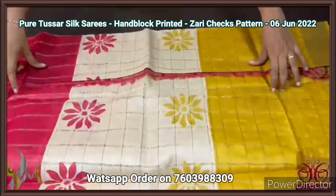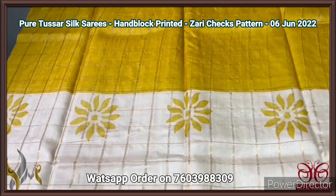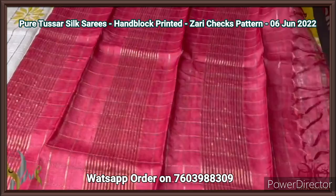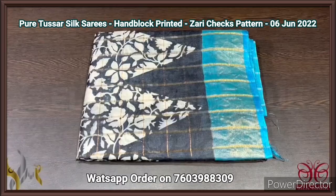Here Tassa silk saree, premium quality, hand block printed. On the weaving itself we have a zari cheques concept, which adds richness to the saree. A very elegant tri-color concept — we have a beautiful saree here. The top portion of the saree is deep turmeric yellow, we have a middle portion with a green part. The green part has both yellow and red grills, and the lower part is red. All over we have zari cheques also, along with the borders, which is an antique finish saree. Same red color pallu — the pallu fully has cheques and zari lines. An excellent saree, colorful and beautiful, and it comes with all the products.